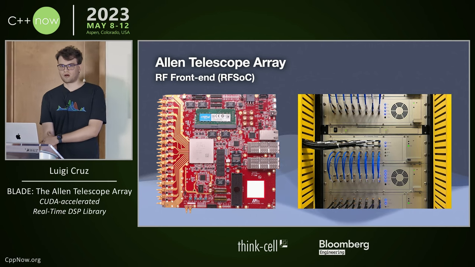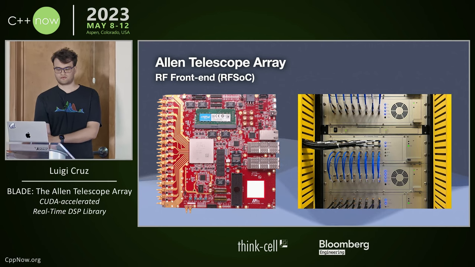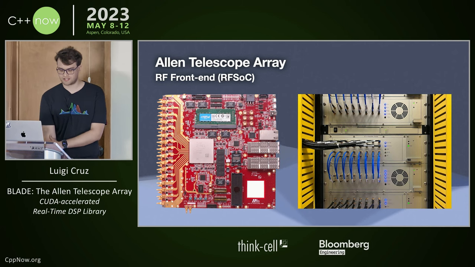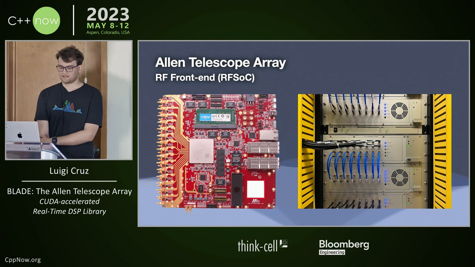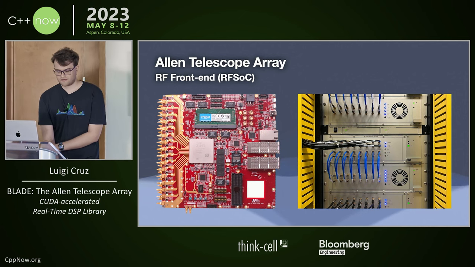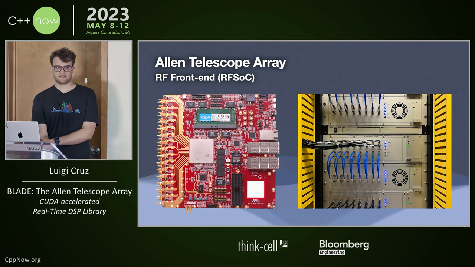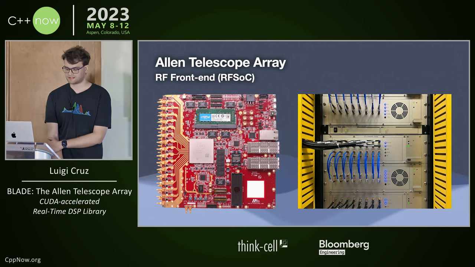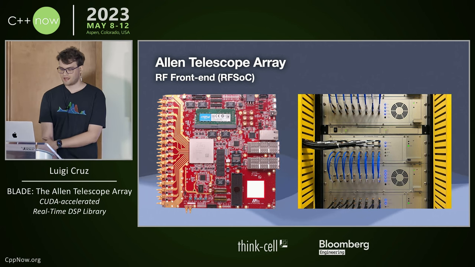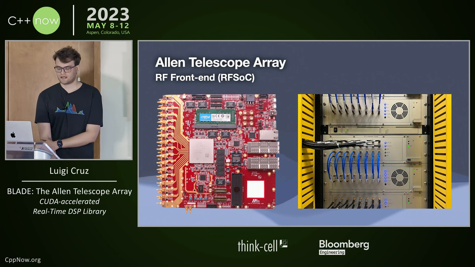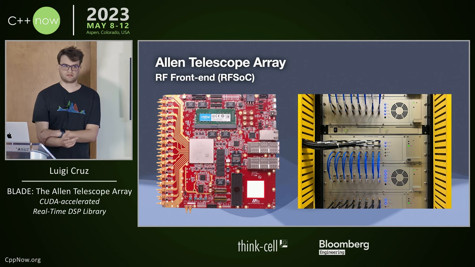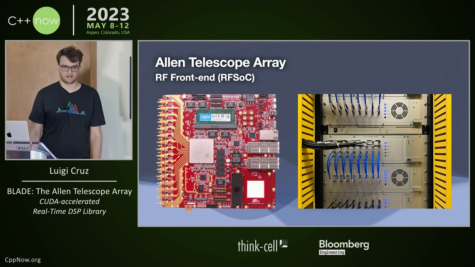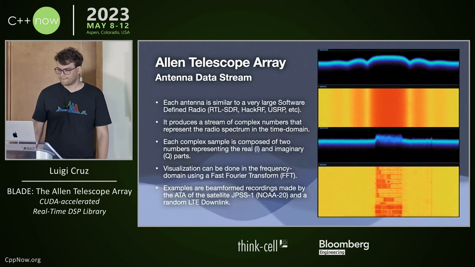After the conversion from optical back to RF, the signal is converted again using LOs and digitized by the RFSoC board. This is the RFSoC board. This is powered by a Xilinx FPGA that has an integrated ADC, so data handling is better. And the data is digitized and pre-channelized with the FPGA and sent over to the servers with 100 gig links over the network.